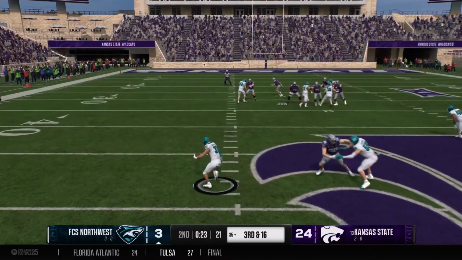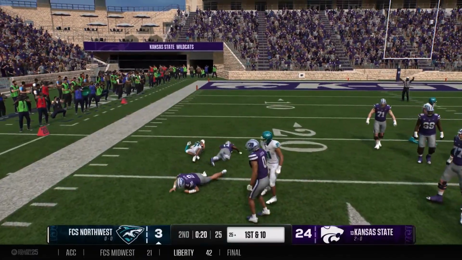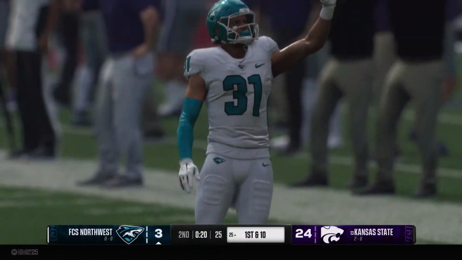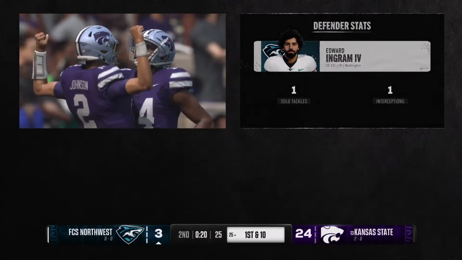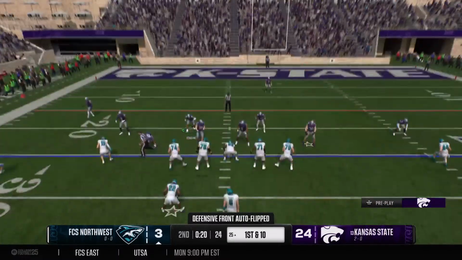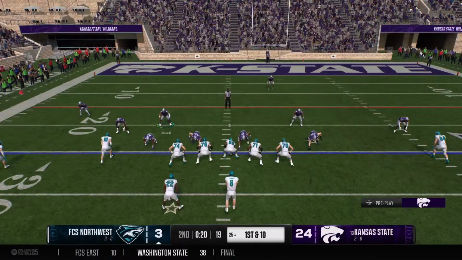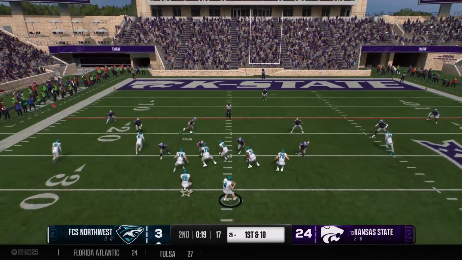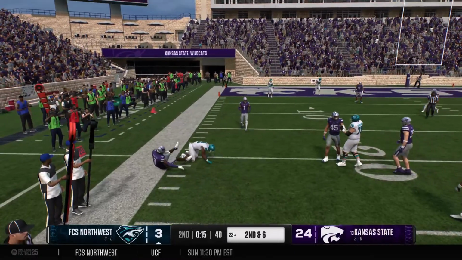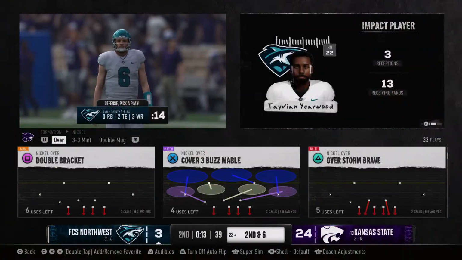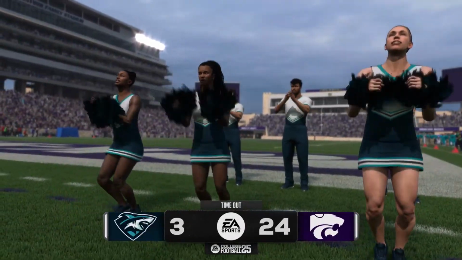And that pass is intercepted. He'll try to take it back. And they come up with a big play to make sure no more points go on the board before the end of the half. Well, that's the danger about being in a third and long situation. You've got to push the football downfield, and the defense is expecting it. So they've got guys in the back end with their eyes on the QB. They're able to make the interception. This offense is going to have to do a better job generating better plays early in drives moving forward. Not a whole lot of room there on that screen pass as it just never developed.